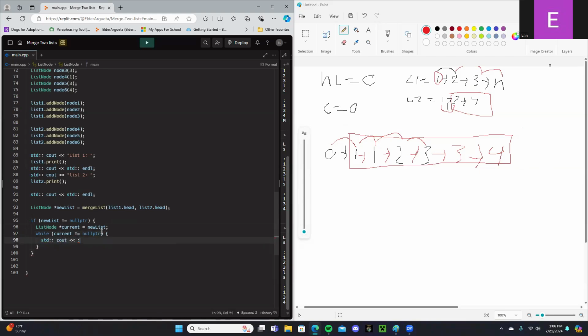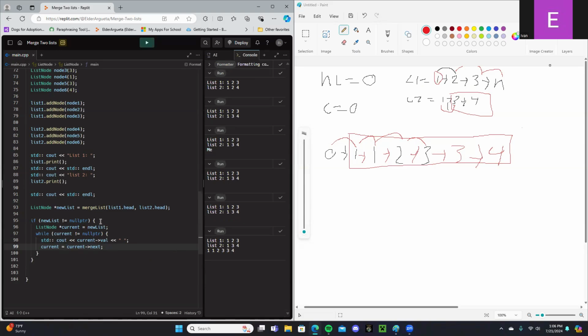std::cout current's value followed just by a space. Current is equal to current next. So yeah, let's run it real quick.